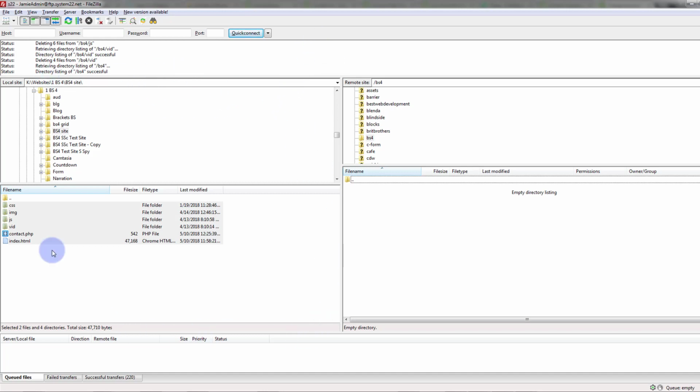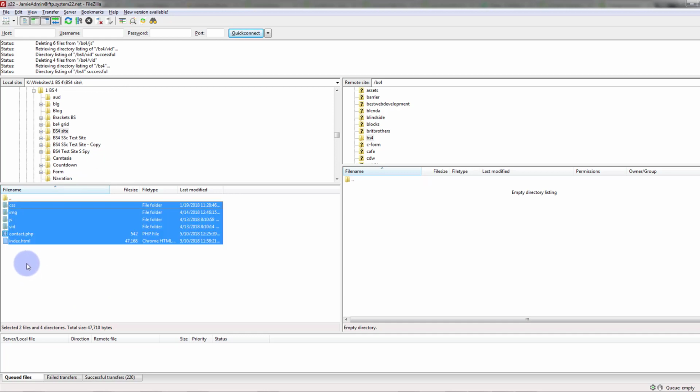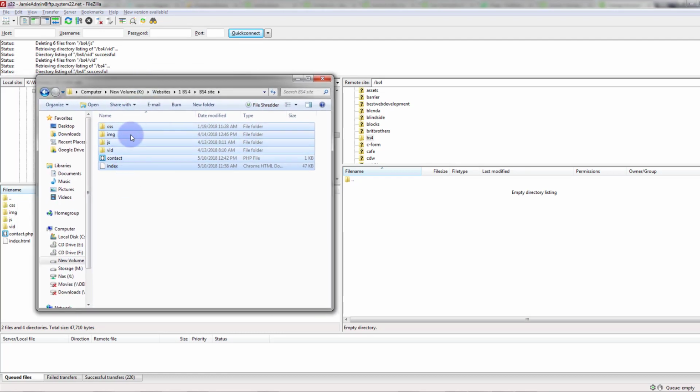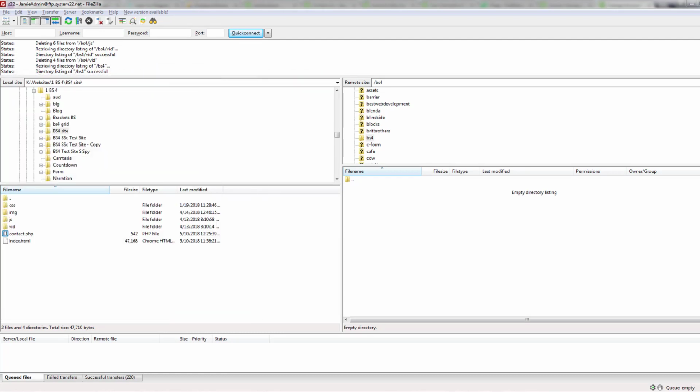And what we've got going on here, on the left side here, are my computer files. And it's just the directory of my computer and the folders in it. And this particular bit here is this folder that I just showed you with our website files in it. On the right side, I've got it connected to my hosting provider. I've got hundreds of websites on there. I've just created a subdirectory called Bootstrap 4. At the moment, there's nothing in it. If you're only hosting one website, you've probably just got nothing there. You'll be just uploading to your public HTML, but check with your hosting provider.